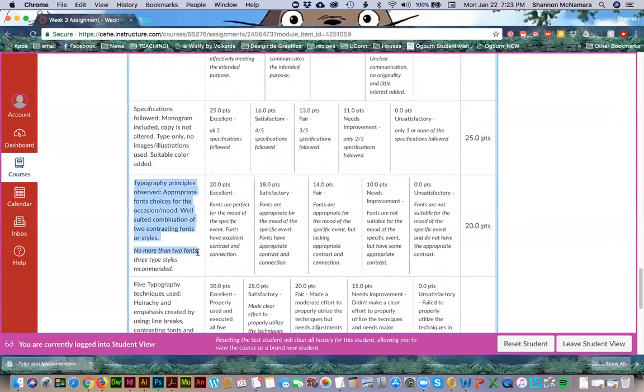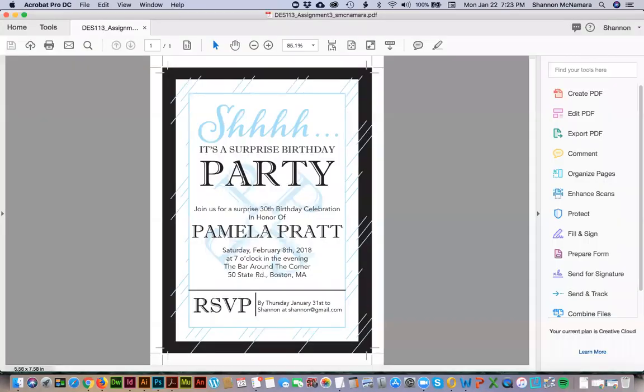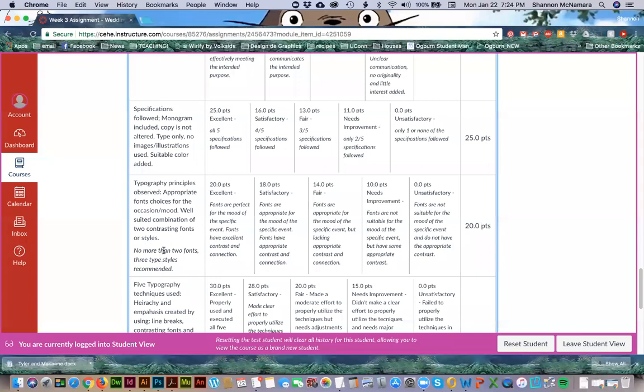You can use no more than 2 fonts. It says it here. So no more than 2 fonts, 3 type styles, however. So I have 3 fonts technically here. So I broke my own rule, but you can use 2 fonts. So I would possibly use a font that has like a bold and italic, etc. And that can be one of your type styles.